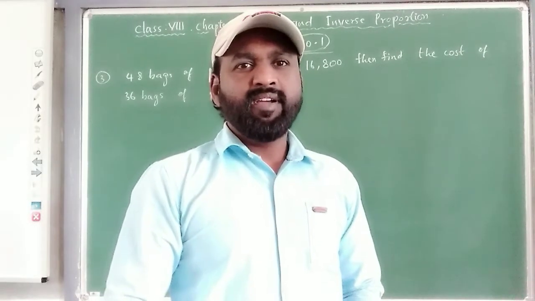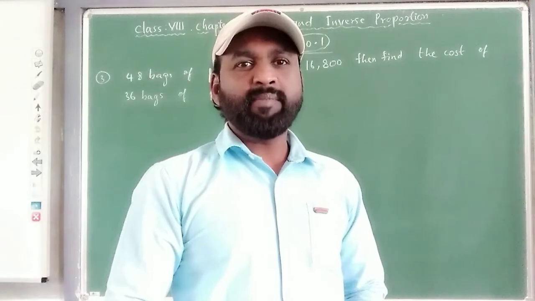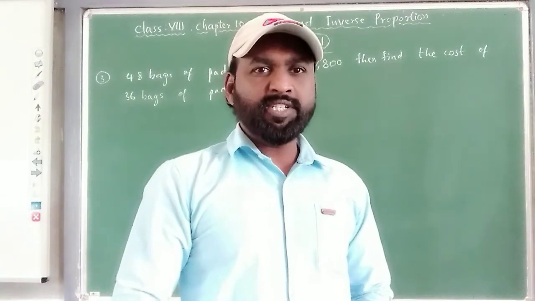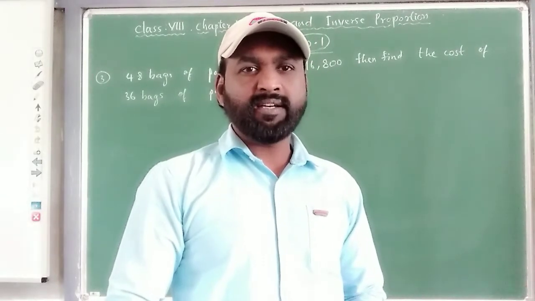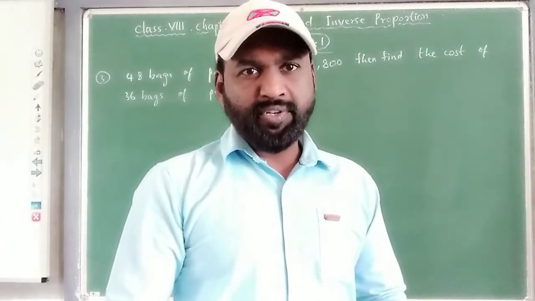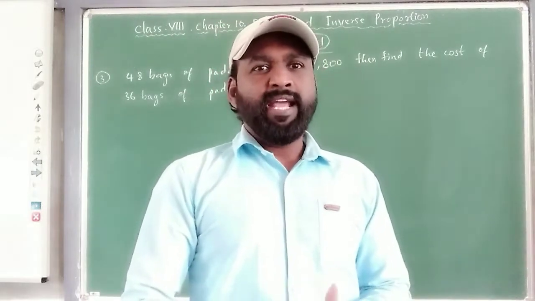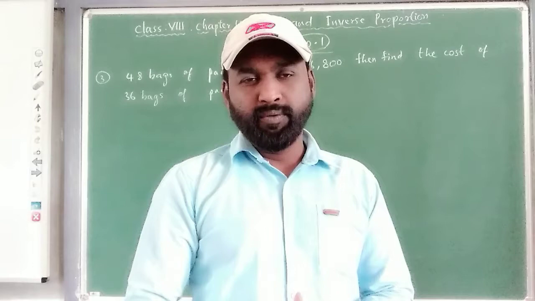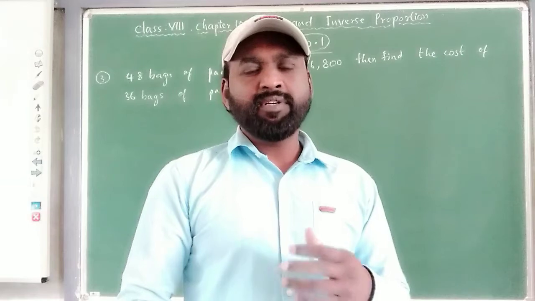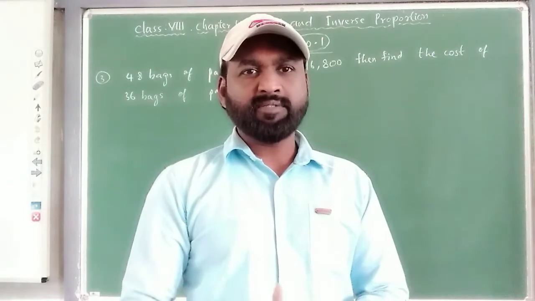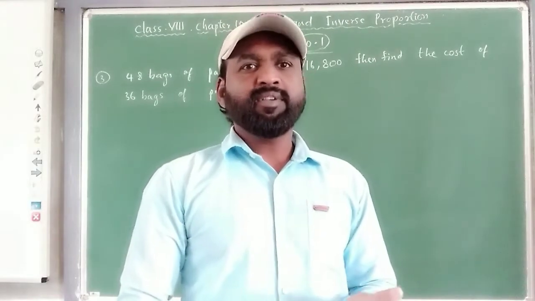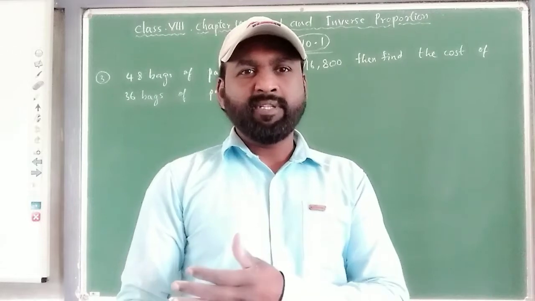In our previous session, we discussed what is meant by proportion, and what is meant by direct and inverse proportion, and according to the situation, whether the given quantities are in direct proportion or inverse proportion. If the quantities are in direct proportion, we use the formula x1 by y1 is equal to x2 by y2. If the given quantities are in inverse proportion, then x1 by x2 is equal to y2 by y1. What are these x1, y1, x2, y2? The quantities which are involved in the question. Let us continue the session where we stopped in the previous class.